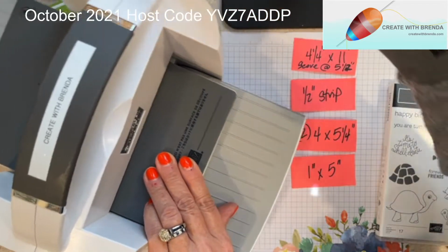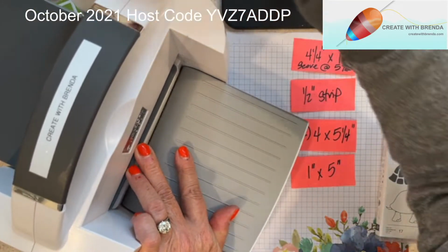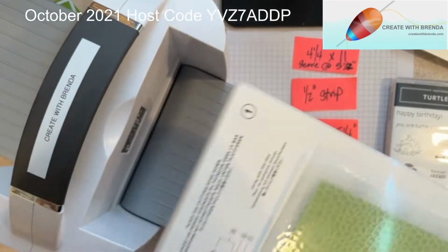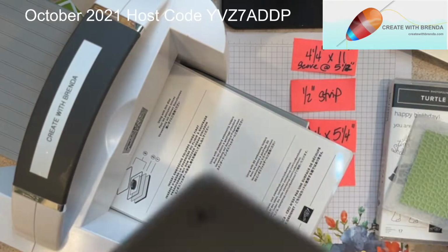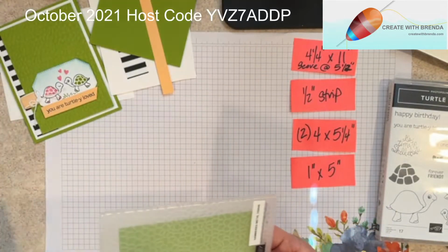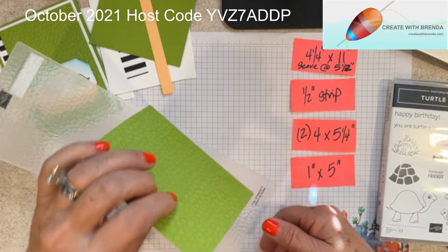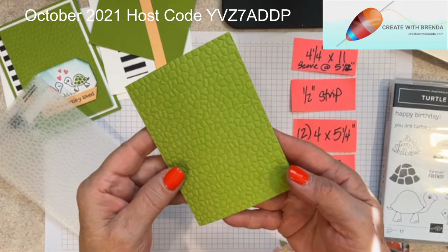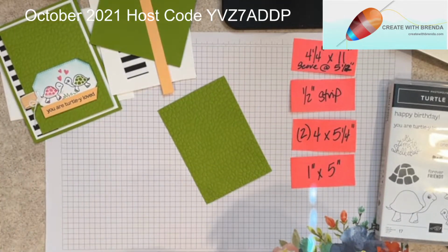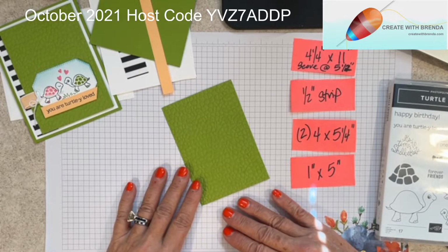And remember, when you are using your Stampin' Cut and Emboss, if it doesn't glide through easily, don't force it. It means that you have the wrong combination of plates and you don't want to break your machine. So just keep that in mind. So see, take it out. We get this nice textured piece, like I said, that I think looks a lot like a tortoise shell, turtle shell, whatever.